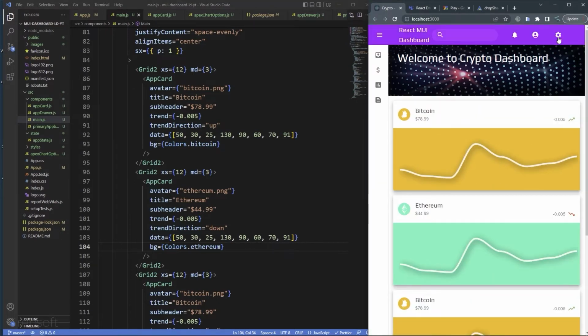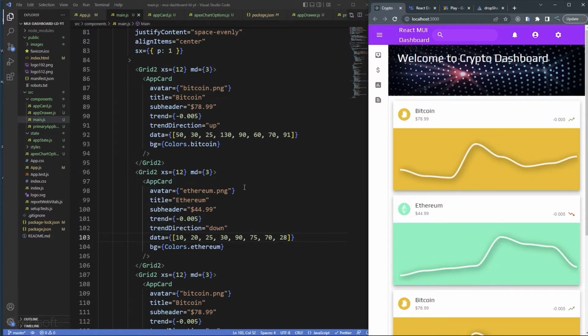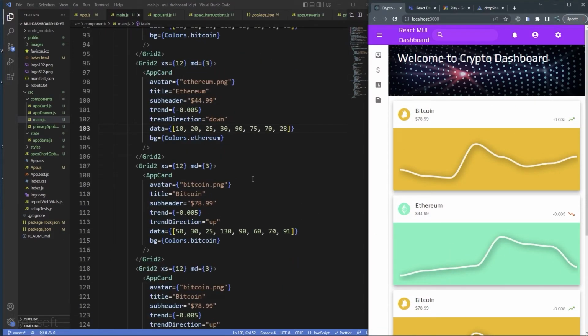There you go. Alright, the other thing is I might just have to change this data. So say 10, 20, so 30. And what else? So let's say 75, just so that we get some variation like that. So let's refresh. There you go. So this one is different. So let me just make quickly the other changes.